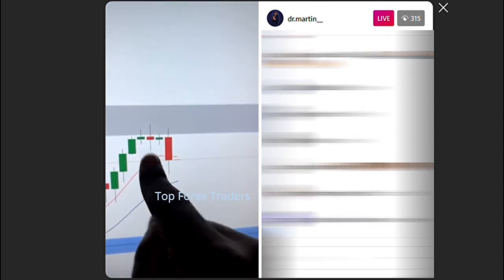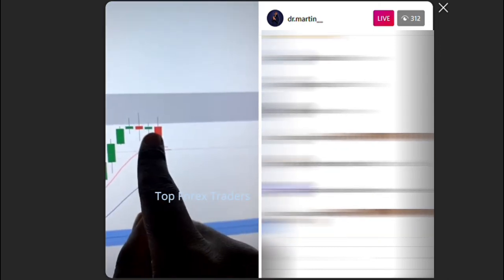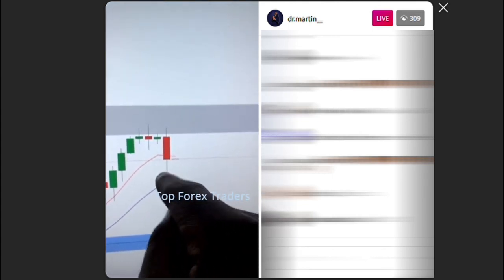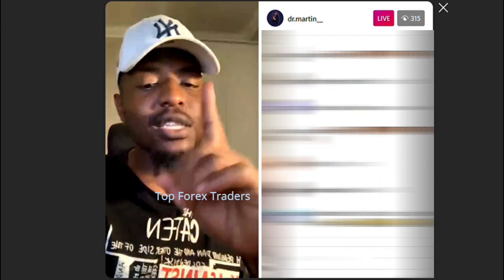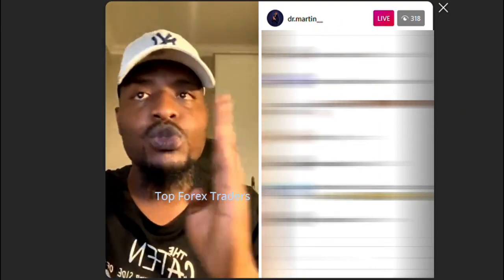When the market fails to break above once, fails to break above twice, fails to break above three times, this is 12 hours. The market has been stuck around that level for 12 hours. Now, after 12 hours, we get one candlestick that engulfs the previous 12 hours in just 4 hours. Think about that. That alone, guys, is so big. In just 4 hours, the market engulfs the previous 12 hours worth of work.